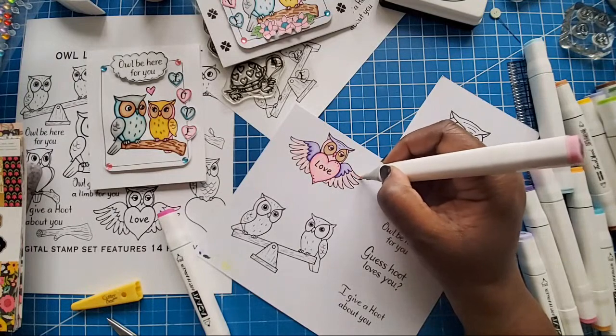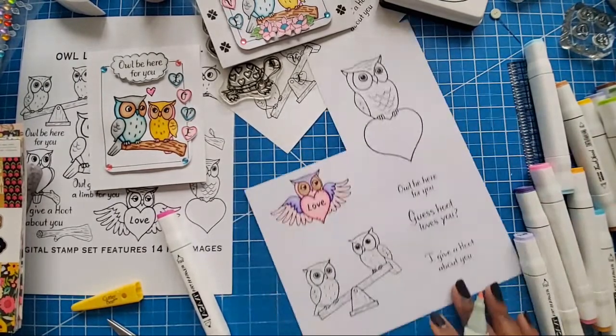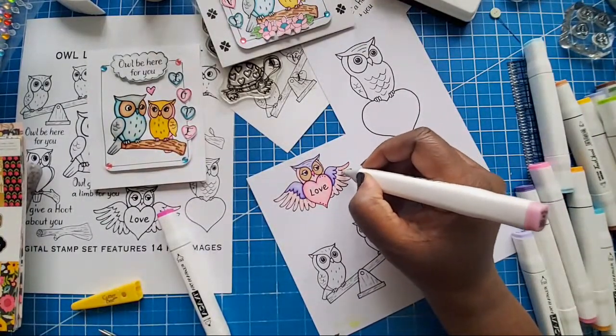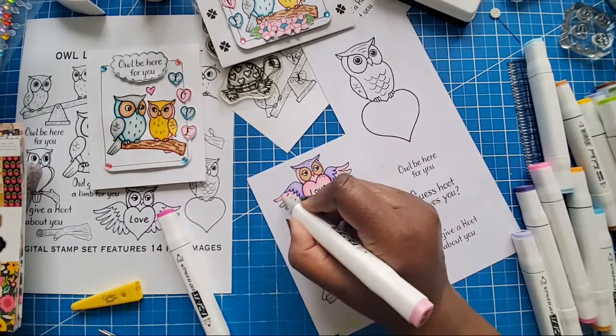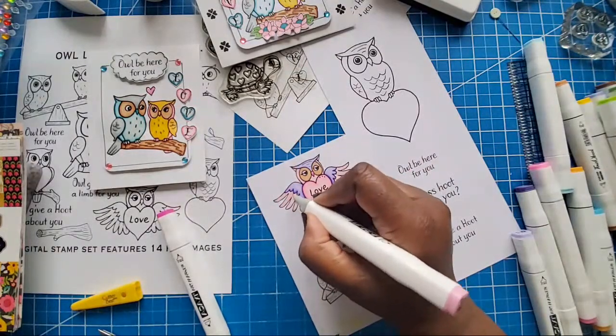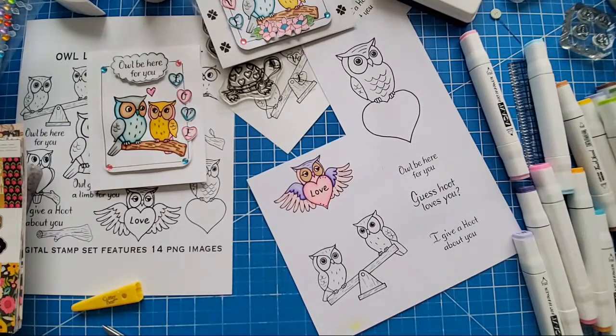Yeah, Ronnie Kenzie says it needs to be a lighter color so the definition of the feathers comes through. This is what y'all are doing. It's cute. But then I'm going to take this little bit of a darker pink here.